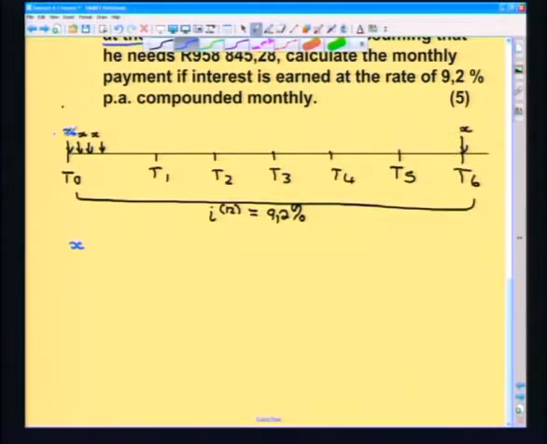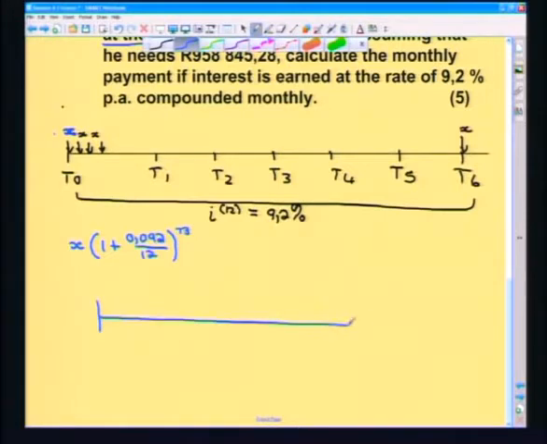Because in actual fact, if you think you're starting at the start of January, the start of December would make it a full year. So the fact that you're going to put in a deposit at the end of December means that you've gained one lot of interest. So we would take this X and we would go 1 plus 0.092, divided by 12. And now we would say to ourselves, well, there's 6 years. 6 12s is 72, and 72 plus 1 means that there are 73 calculations.